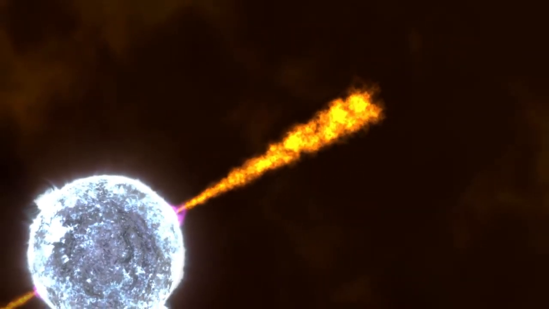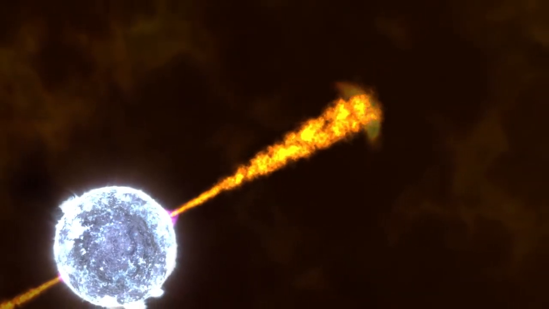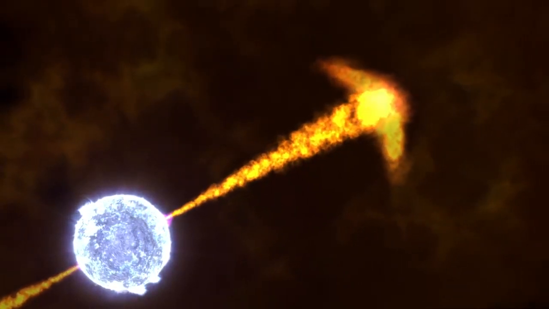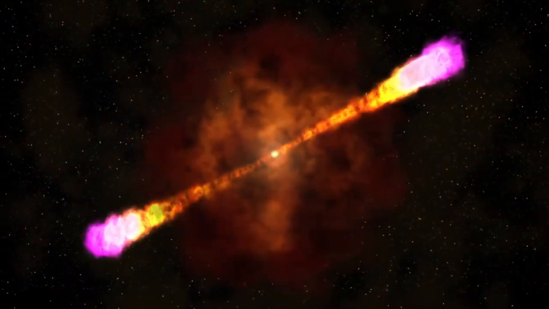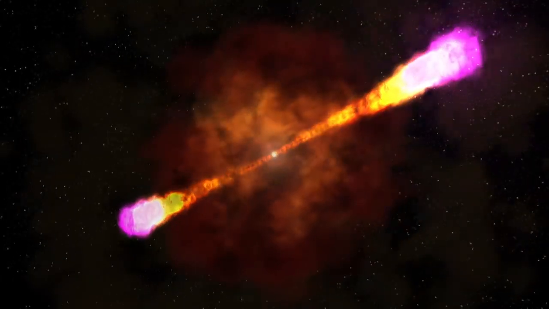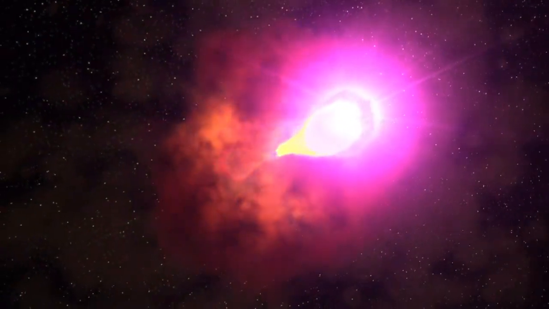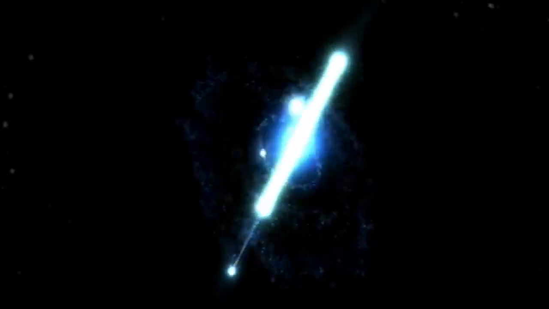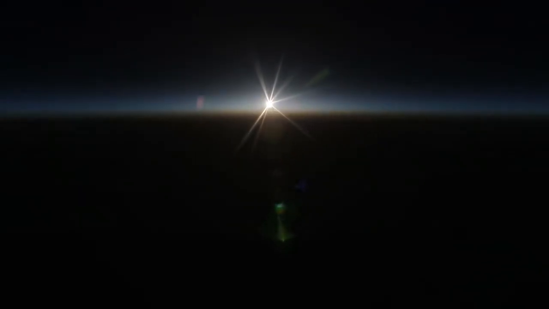What they have learned is that gamma ray bursts are generated by supernovae so powerful, their cores collapse to a black hole. A small fraction of the matter flowing into the black hole escapes in jets. When the jet is aimed at us, we see it as a gamma ray burst. Gamma ray bursts are so intense that they can destroy the atmospheres of nearby planets. We appear to be safe, at least for the time being.